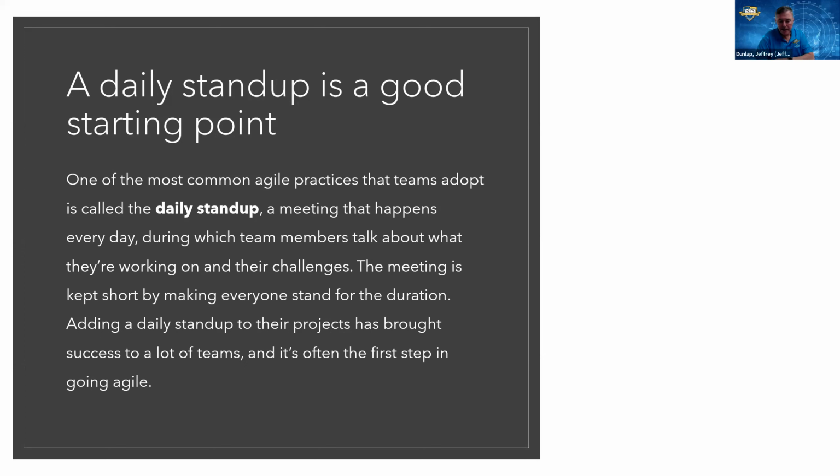A daily stand-up is a process that is used in Agile, and every day they meet and they basically talk about what's going on and challenges that they're having. They keep this short. It's a stand-up meeting, 15 minutes, they're in, they're out, they go back and do work. There's other things that they will do.